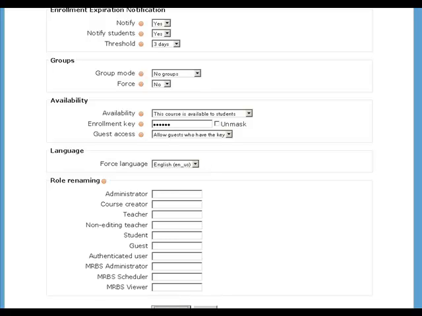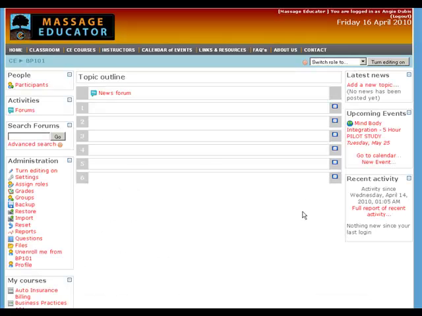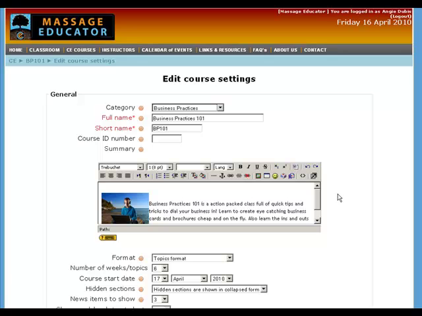And then we click Save Changes, and that takes us into our course. And here you'll see our blank course format with all of our bars, no content involved. This is a topic outline. To go back into course settings, I just click Settings over here under Administrative Panel again.